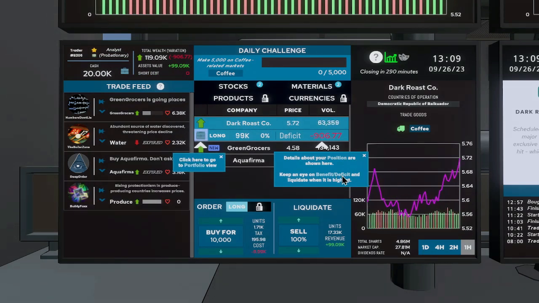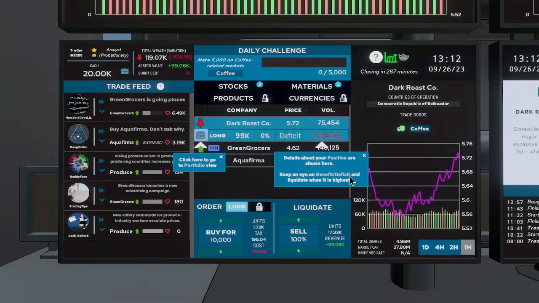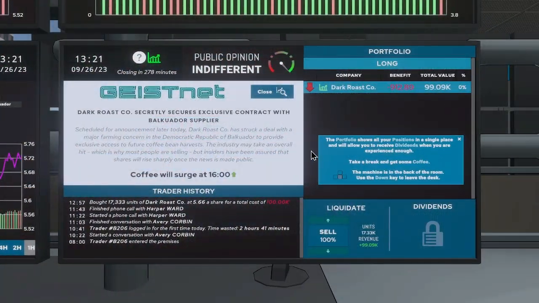Keep an eye on the benefit and deficit. Liquidate when it's highest. The portfolio shows all your positions in a single place. It will allow you to receive dividends when you are experienced enough. Take a break. Get some coffee. The machine is in the back of the room. Use the down key to leave the desk.